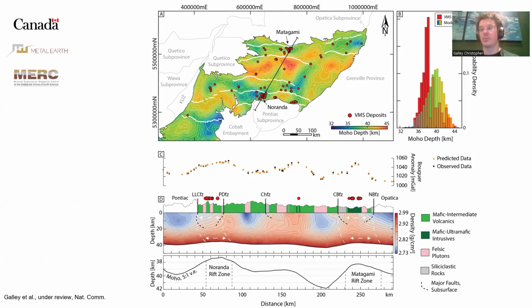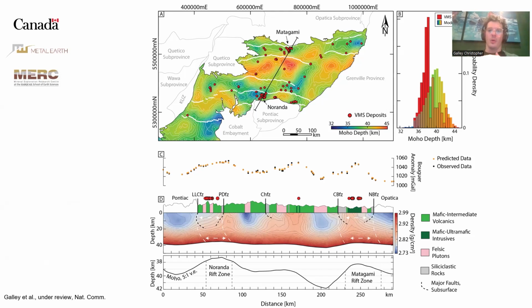But since then, there's been erosion, you've had compression, and there's been a bunch of imbrication that has occurred in the upper crust. Due to the thickness of the Archean crust, the Moho is well below the brittle ductile boundary. And from seismic profiles, it is shown that all the imbrication and thrusting has occurred in the upper crust, and this did not reach down into the lower crust in the Abitibi, based on the seismic profiles we've seen.